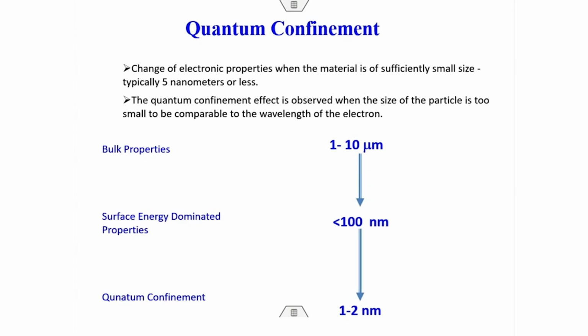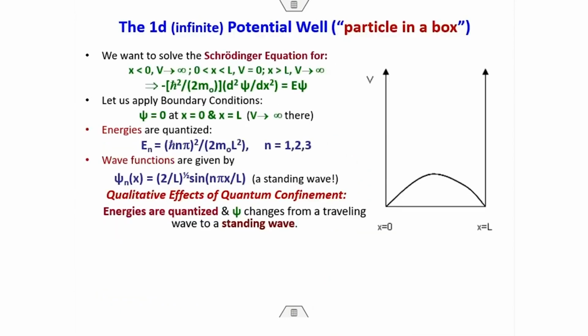The accelerating energy of the electrons. But nonetheless, the size of nanoparticles is very small, of the order of 1 or 2 or maybe 5 nanometers, that is what happens. So, quantum confinement effects are only observed when particle size is very small, of the order of 1 to 2 nanometers. Okay. Some materials may be a little bit higher, but it is 1 to 2 nanometers normally. That is why you see the quantum confinement effects.